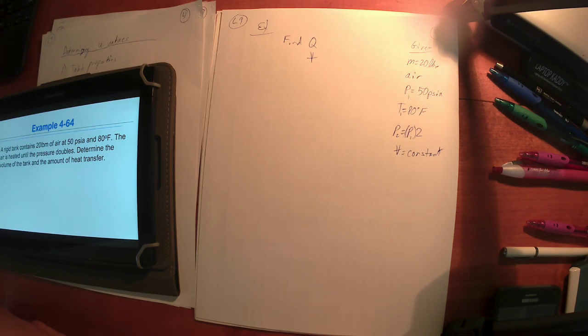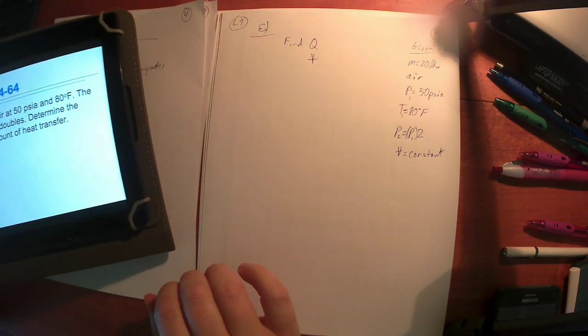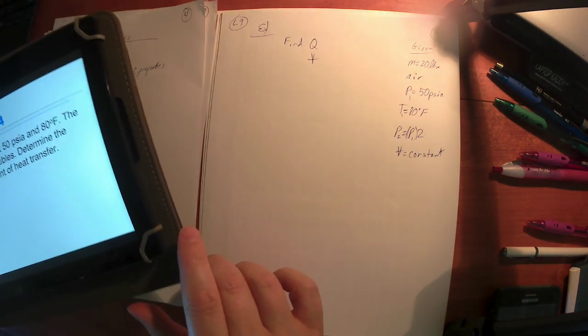Because if the volume is changing, what do we have to do? Pause it. If you don't know this answer, you need to pause it and go look. What do you do if you know the volume's changing? You need to compute something. So pause. Okay, so now you know what you need to do if the volume's changing. That's important, by the way. But since the volume's not changing, we don't have to worry about that here.